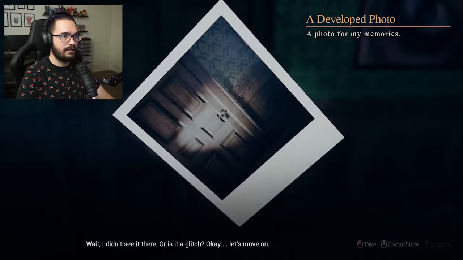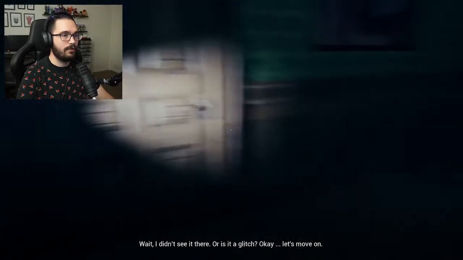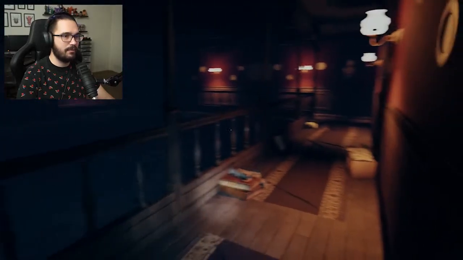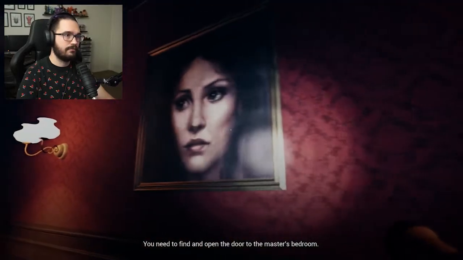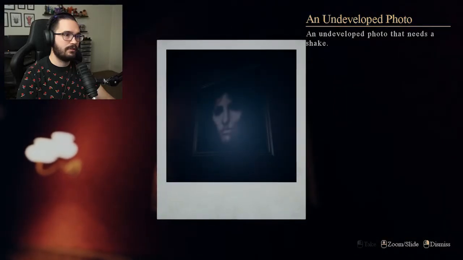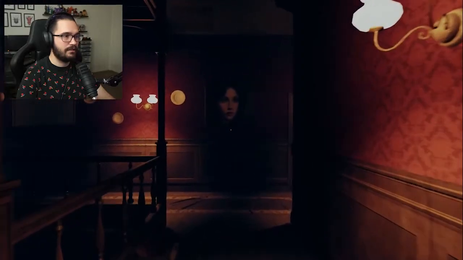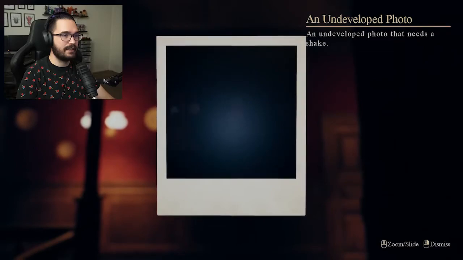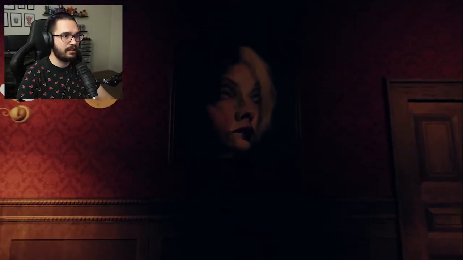Wait, a shake. I didn't see it there. Is it a glitch? Okay, let's move on. So this one uses a camera. You need to find and open the door to the master's bedroom. What if I take a picture of you now? It just kills her eyeballs. I want to take as many photos as I can. Oh, her face is like Cruella de Vil.